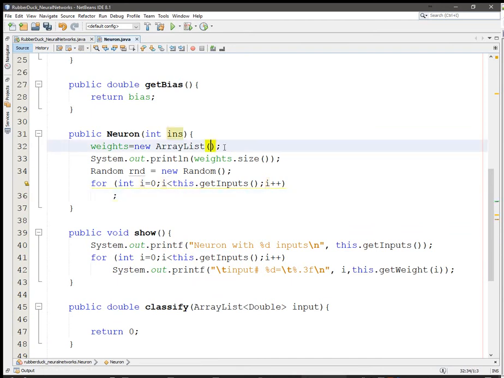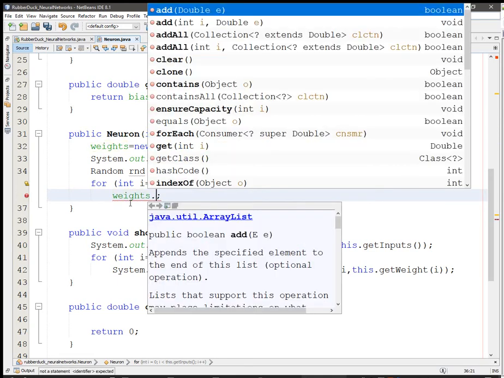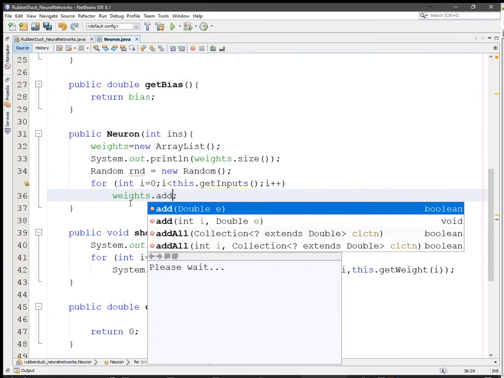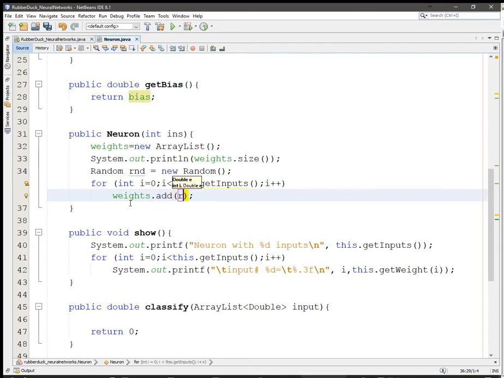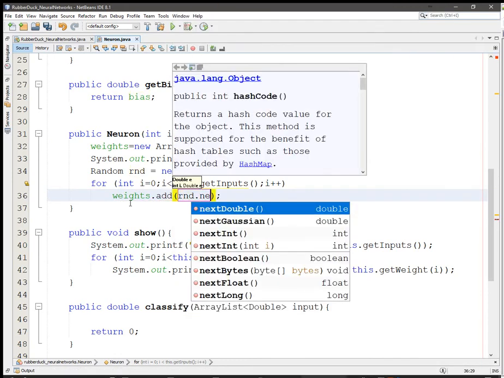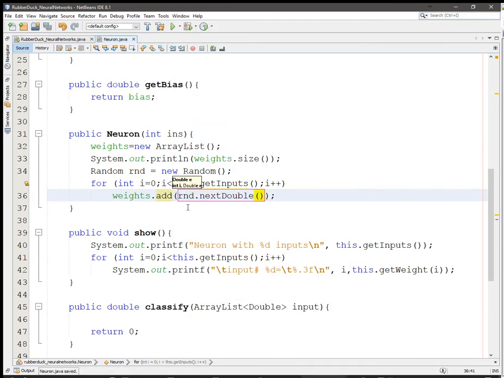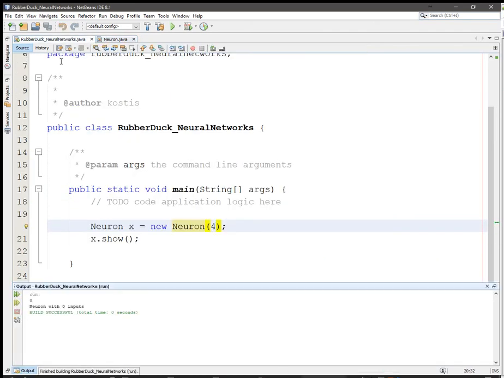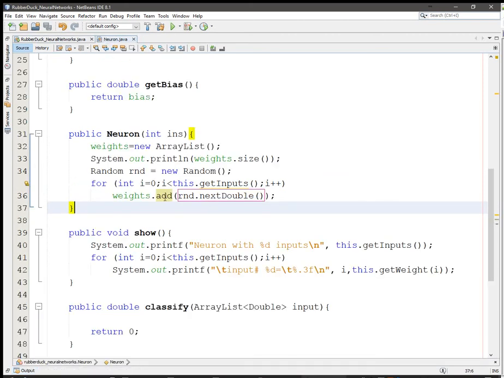The array list is empty, and with weights.add I will add rnd.nextDouble. I'm pretty sure this will cut it. Definitely not. What if I put this over here?